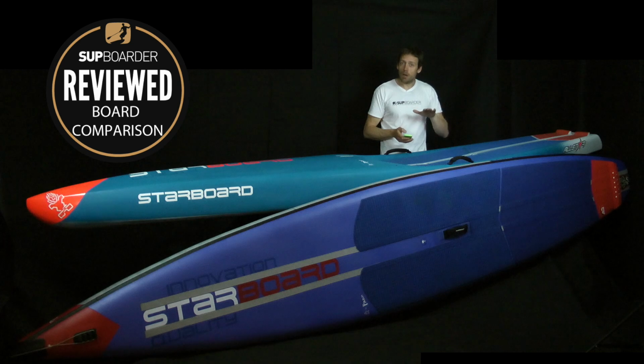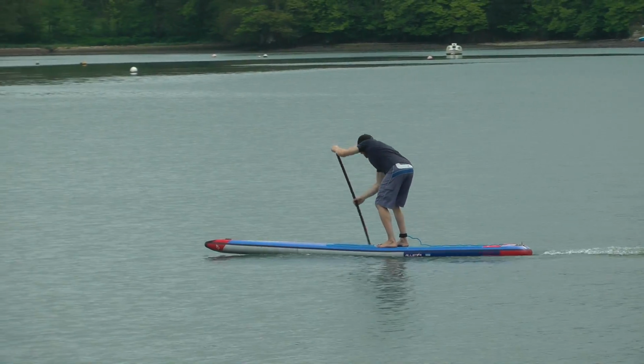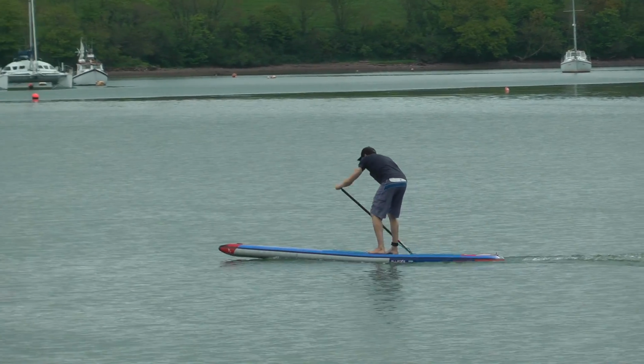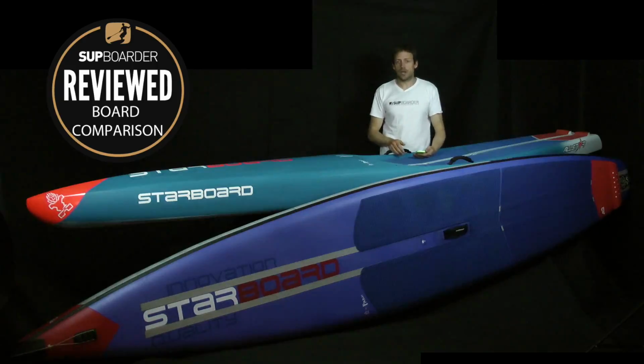But the 14-foot did feel much quicker onto the sprint, and it felt quicker to keep that board in that faster repetition, the faster cadences of your paddle strokes. It definitely wasn't as easy to paddle in a straight line as the 18-foot, but that is also to be expected because the 18-foot is a longer board. You're going to get more straight line tracking.